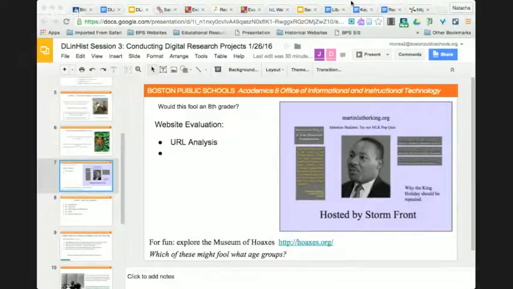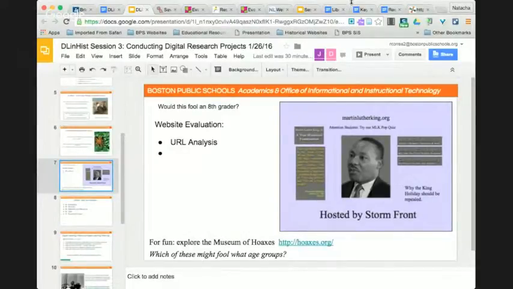And I use this with 8th and 9th graders. And I've seen college students do this. Oh, there must be an organization about Dr. Martin Luther King. I'll just do martinlutherking.org and see what comes up. And in this case, this site comes up. And the way this site is constructed, this could very well fool an 8th grade student. So it's really critical to think about evaluating web pages.